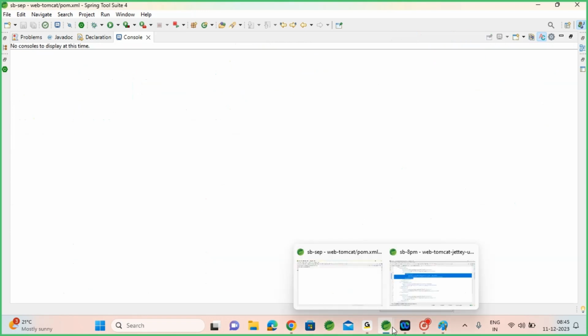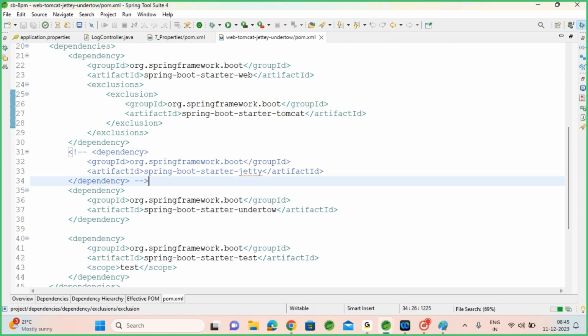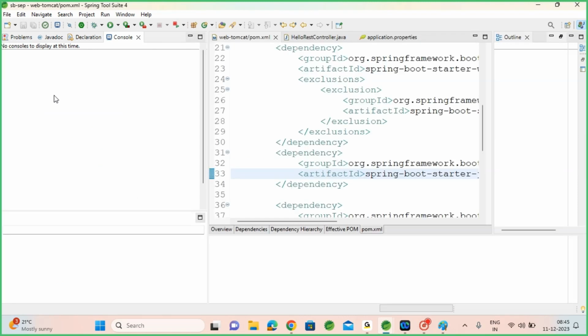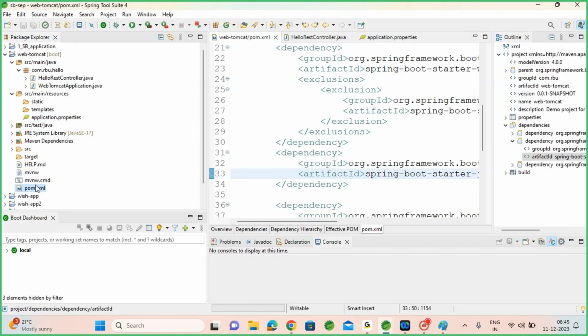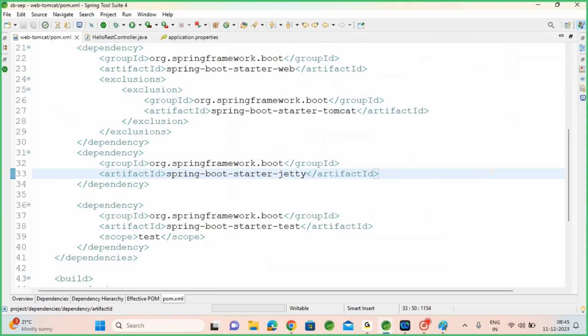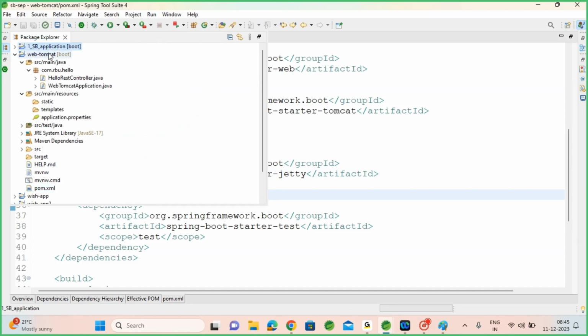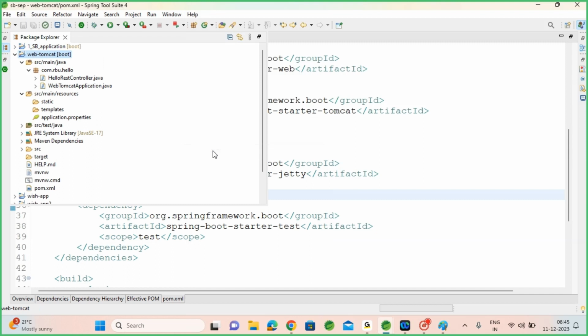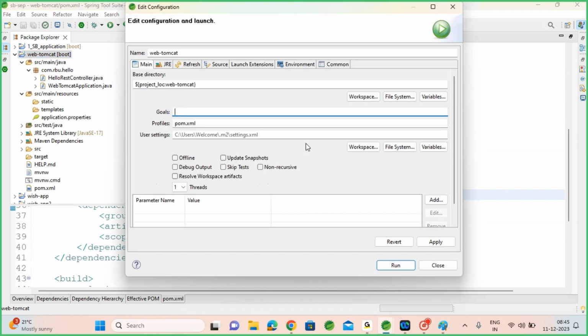Application unable to start web server. Jetty is not starting. Now we do one more clean.